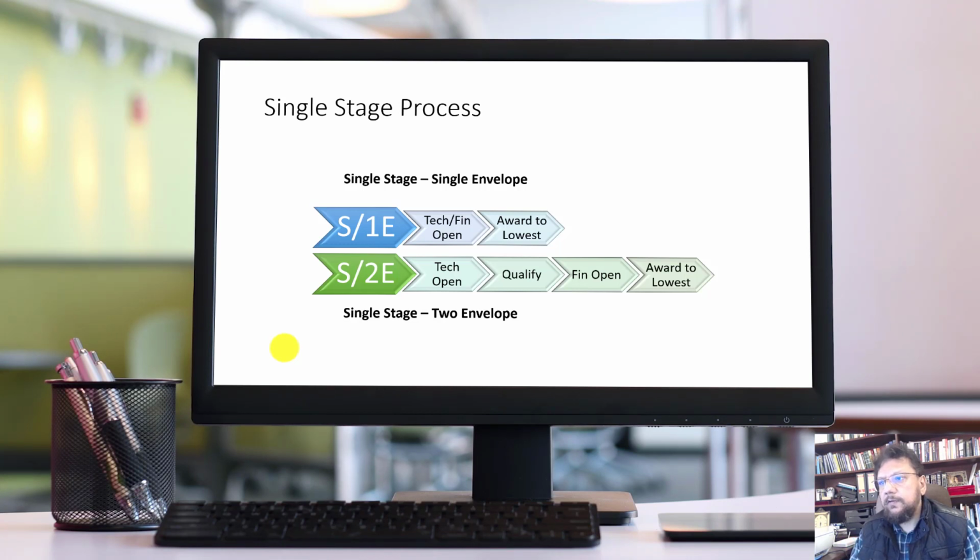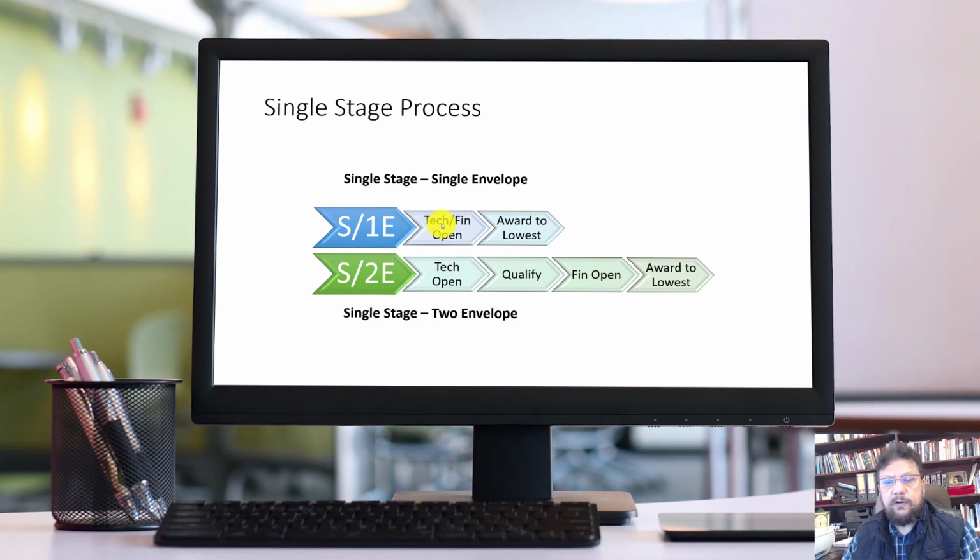And the way it works is that you open the envelope, you take out the technical and financial, and you quickly go through the technicals to see if the technical is compliant. Let's say if you ask for a 300 dpi printer, you want to make sure that they only quoted 300 dpi. If somebody quoted 250, that would be disqualified. So once you have all the qualified bidders, out of those qualified bidders, you look at the financials and see the lowest price, and you pick that as the successful bidder.